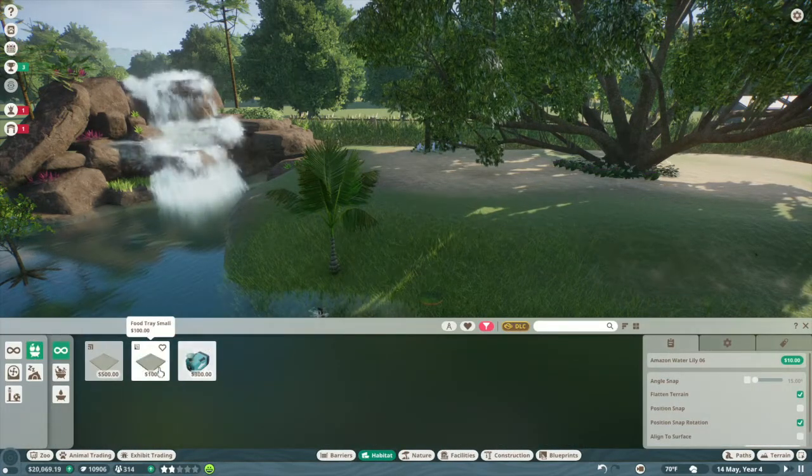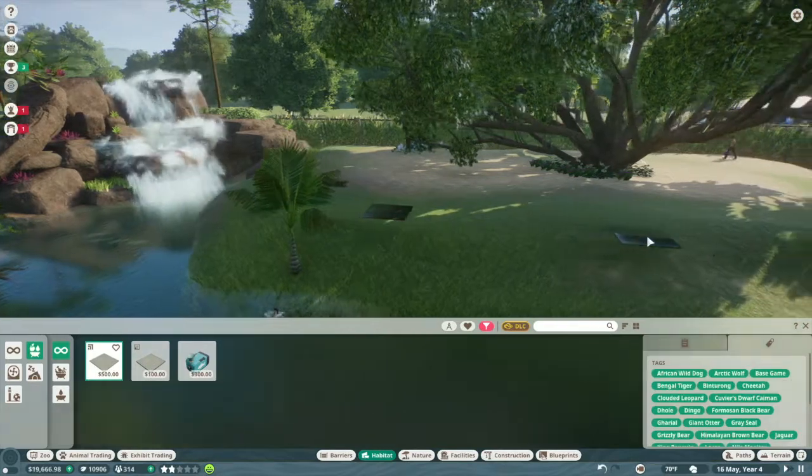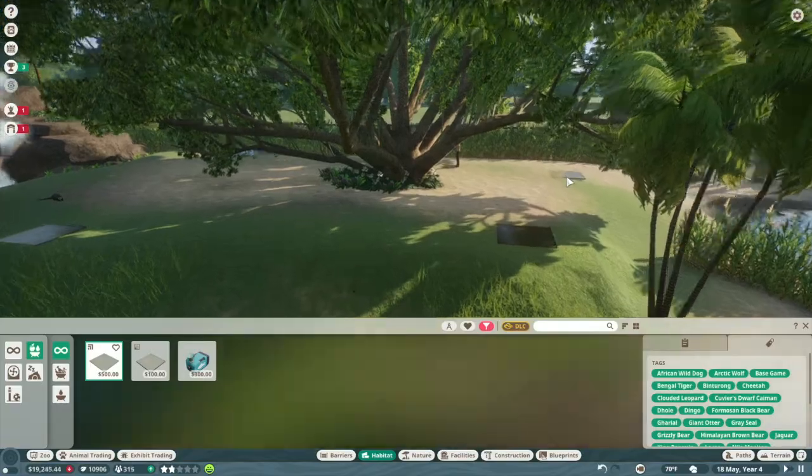Obviously, these food and water trays. I'm tempted to do the underwater feeder. Like I said, there's no place for anybody to view them underwater, so I feel like it'd be kind of boring for the guests, so I'm not going to do it. I'm just going to do the normal feeding trays.